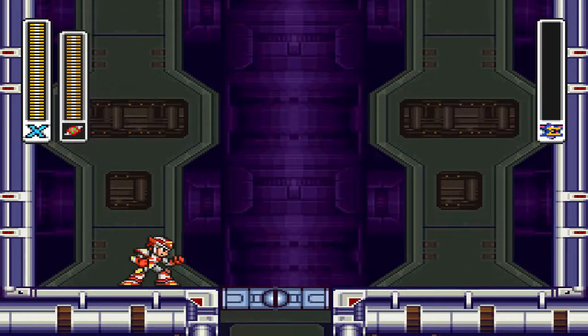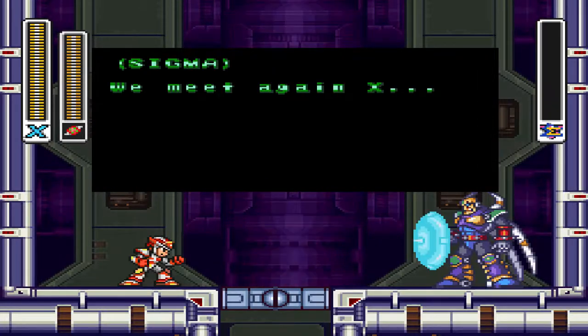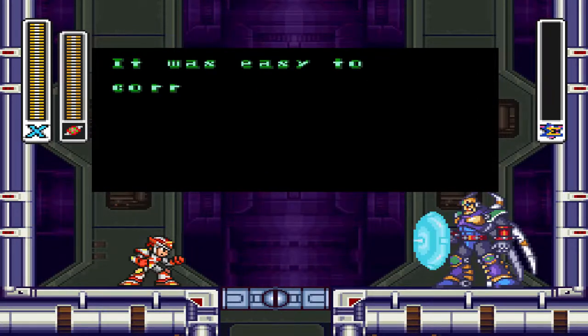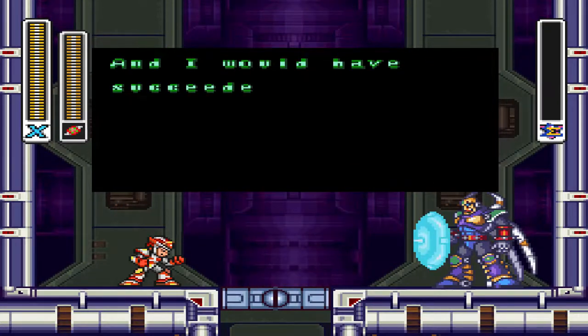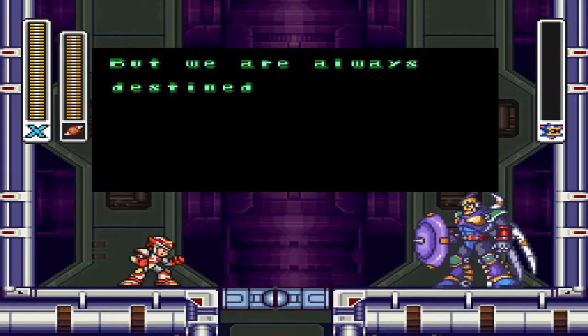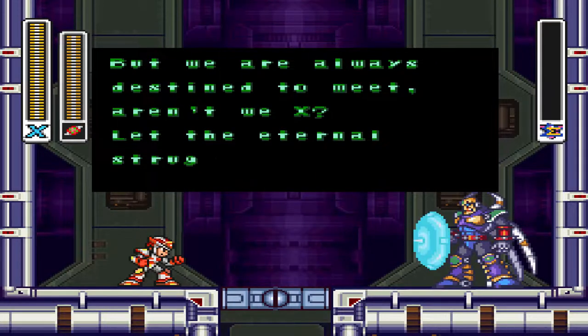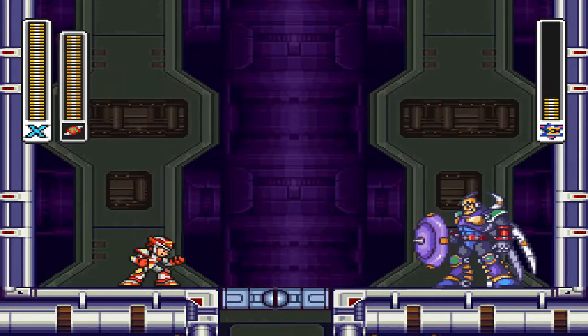Here we go. We meet again, X. It was easy to corrupt that fool, Doppler. And I would have succeeded if you hadn't interfered. But we're always destined to meet, are we, X? Let our eternal struggle begin! Get up to the wall, quick!